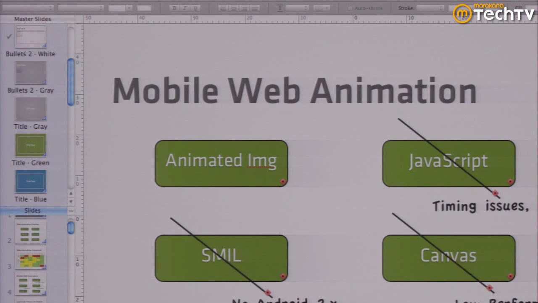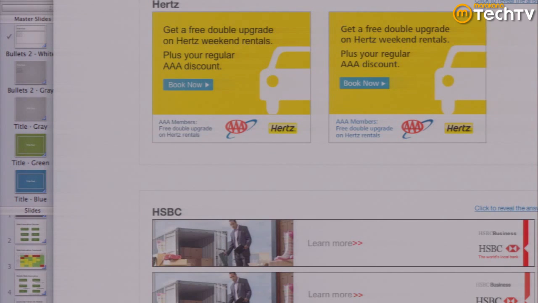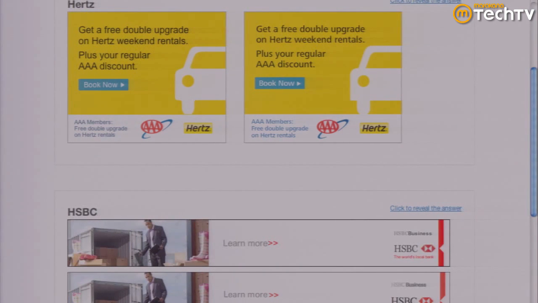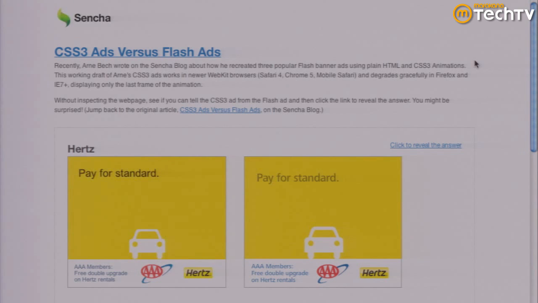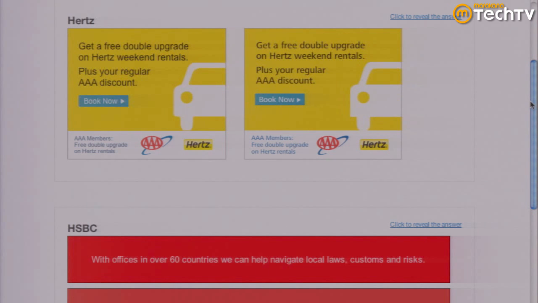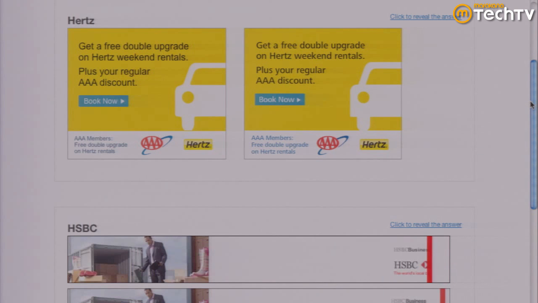So what do CSS Animations look like? Well, I've prepared a little bit of a demo. We first got interested at Sencha in web animations about this time last year, when we said you can probably take a lot of advertising, and whatever you're doing in Flash, you can pretty much duplicate in CSS Animations, because the kind of sprite-based animation that most people do is pretty CSS animation friendly.